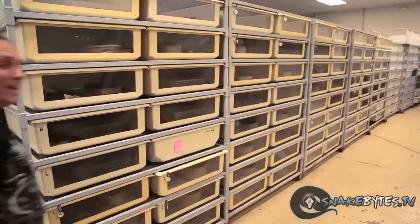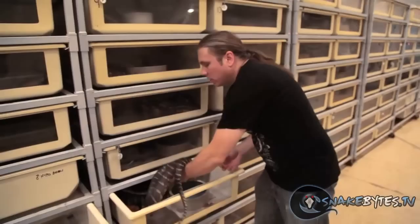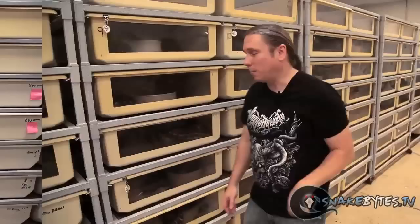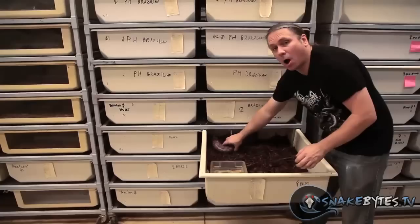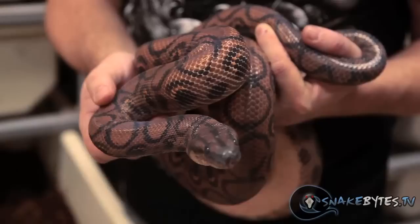It's the exact same process whether you're breeding carpet pythons, reticulated pythons, Burmese pythons, or even boa constrictors — you're cooling them down and basically switching males into females' cages for a few months. There are a couple exceptions: there's a handful of boas that actually breed in the spring, not during the cool down. We typically still cool them off and give them that three or four month cool down, but we don't start putting males and females together until they're warmed up. It's things like rainbow boas, Brazilians, Colombians, Argentines, as well as a lot of tree boas like Amazons and Emeralds. They're going to be spring breeders and typically have their babies about the end of summer or early fall.